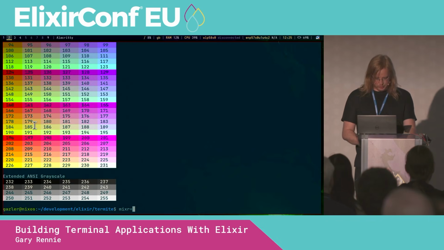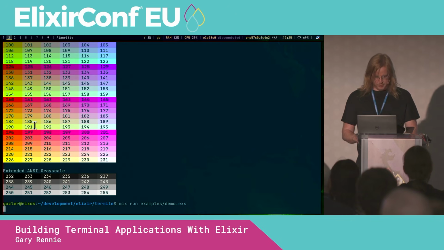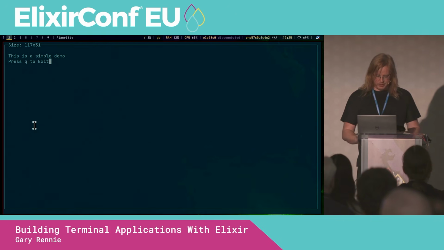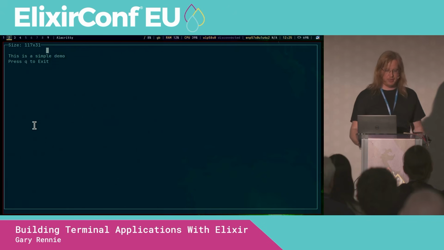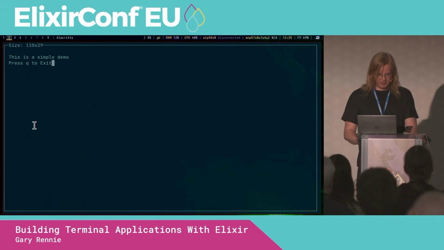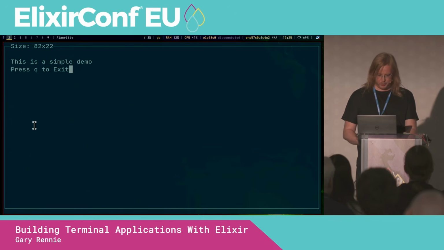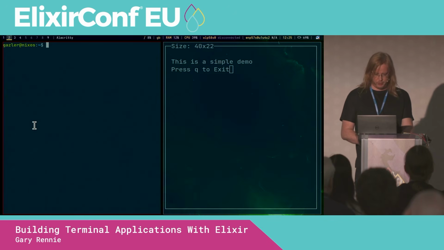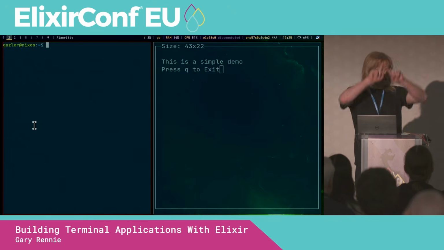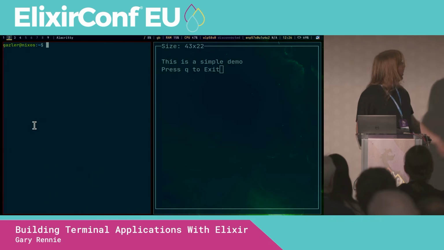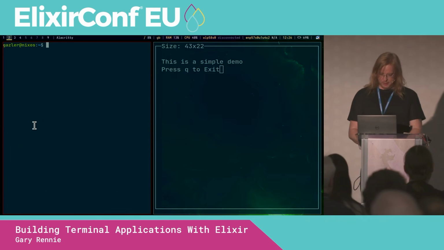There's more interesting demos. So there's one here, which is the terminal window, and I can move the cursor around. But hang on, I can make this bigger. There we go. But the interesting thing about this one is it's responding to the window change event. So if I resize the window, you see that it redraws the panel all the way around the border and reports the size, and it changes.